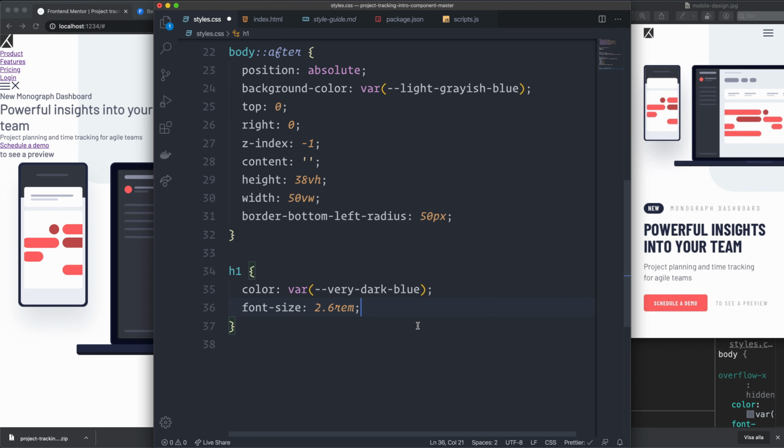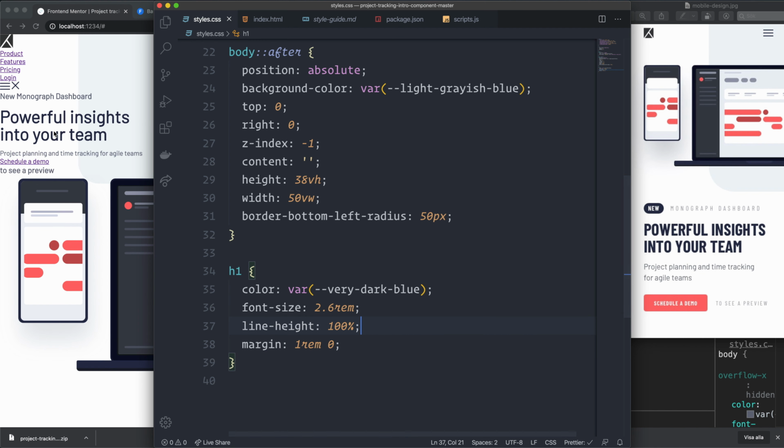So 1 rem is 16 pixels. This is essentially 2.6 times 16 pixels to get the font size. I set the line height to 100% on this one, and a margin of 1 rem and 0. Save it, and you can see that it changed.